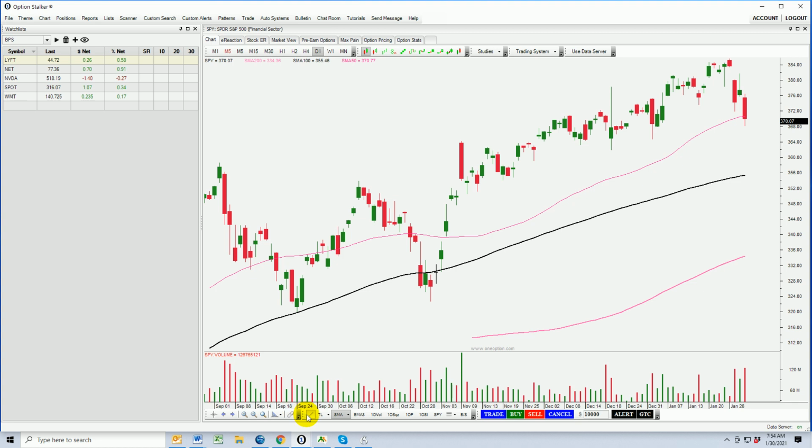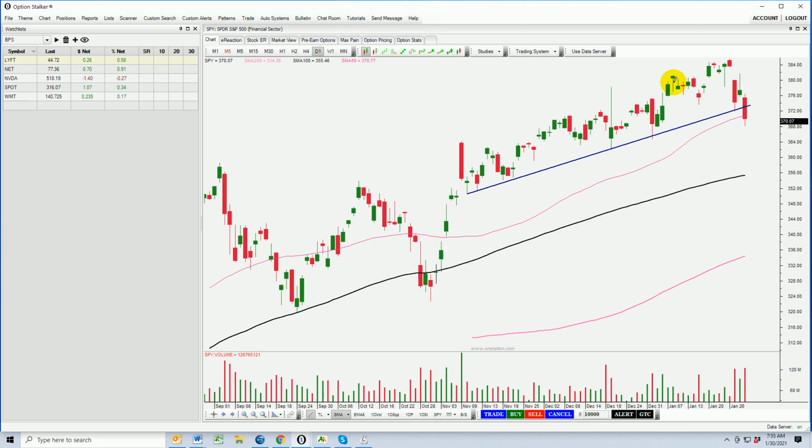Now I want to draw some trend lines here. I'm going to start here because this is the first trend line that I really went by, not this data point right here. When you're drawing trend lines, it's important that you connect as many touch points as possible. That's what validates the trend line. So I'm going to do the same thing here.